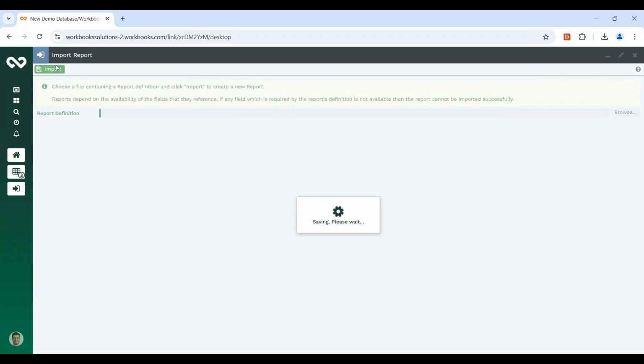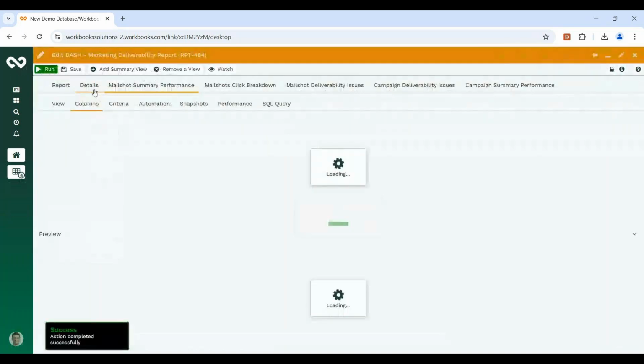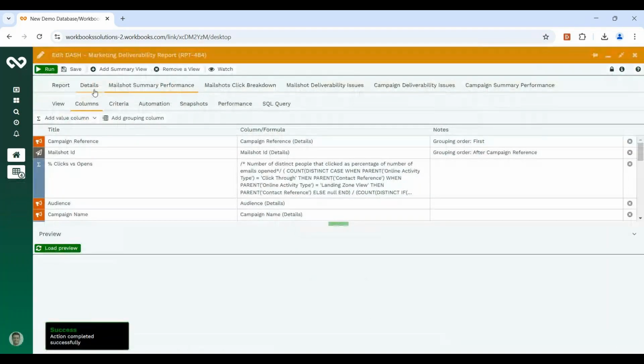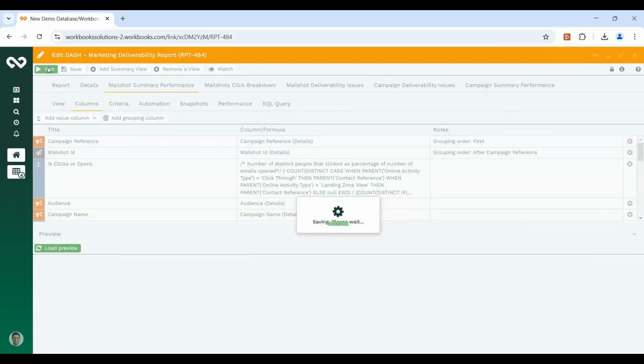I was just thinking about it. For this to work, you have to have the same fields in your original database as you do in your destination database. If you've got a custom field in your original database, and it's in your report, and then you try to import that report into a database that hasn't got that data in it, it doesn't know what to do. It can't know what to do. But if you have, then that's a really great way of recreating reports without expending too much energy, really. So I'll just run that.